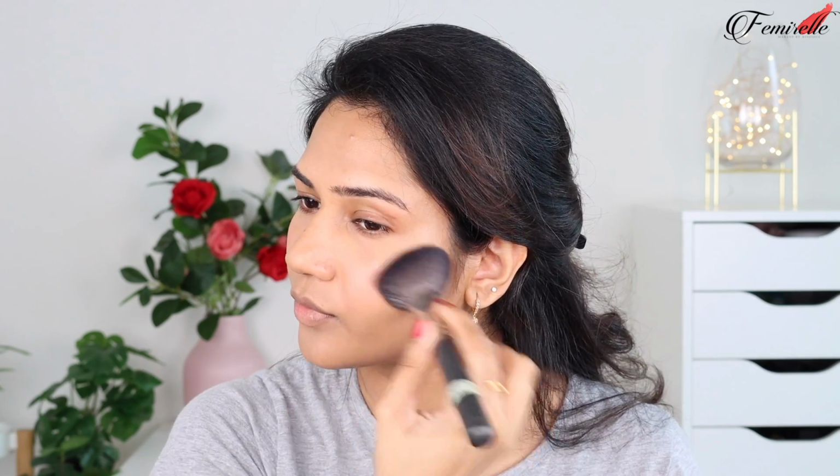And I'm also going on with the Milani blush on my cheeks today. This is a peach blush which is very pretty on the skin. And I will be skipping highlighter today. And now let's move on to the eyes.